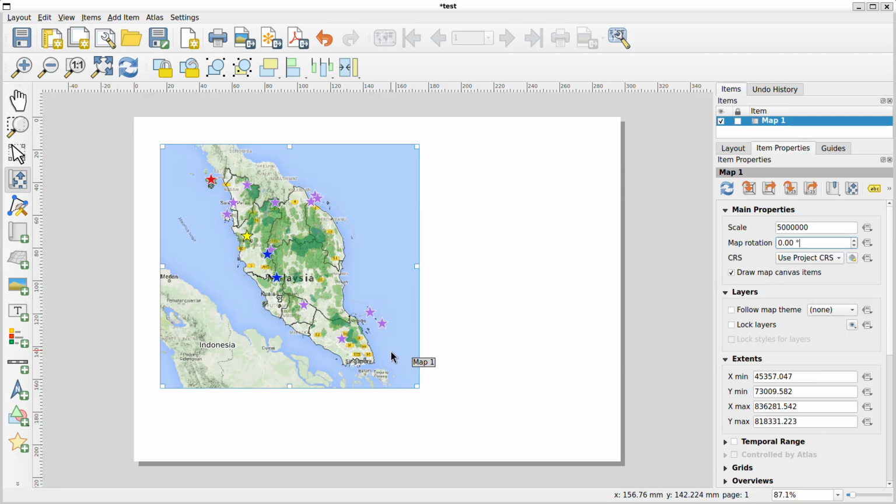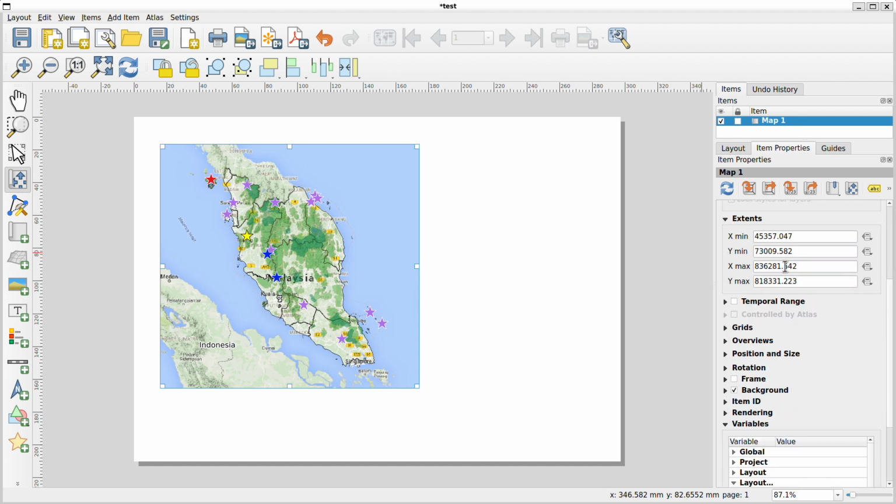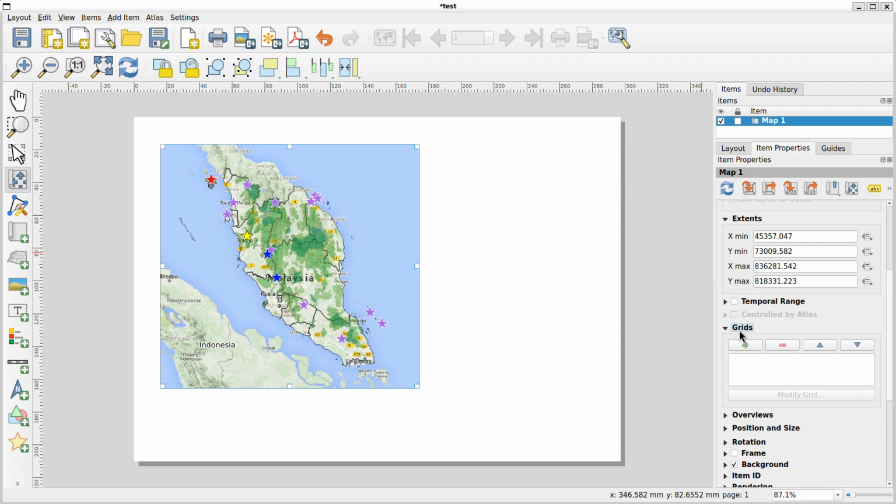Okay, now the map figure that we wanted to produce had grid lines over this. So let's try and do that. We can go to item properties and scroll down, and there is a section called grids. We want to add a grid. Okay, and now we need to specify what kind of grid we want here.